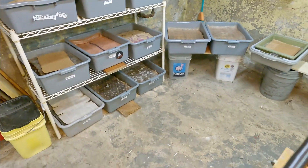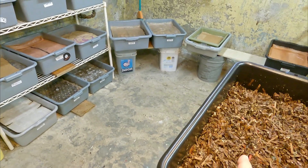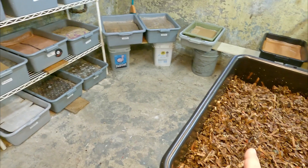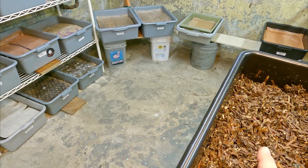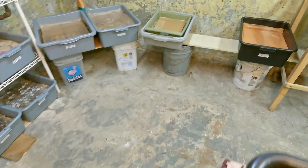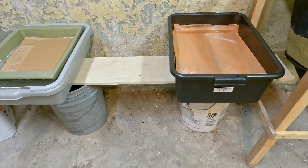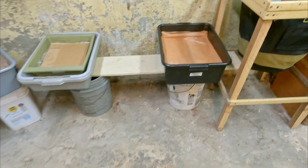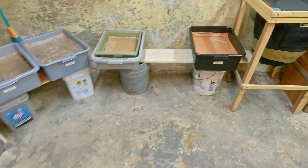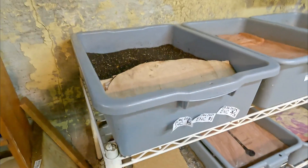After the breeding test was completed, I simply emptied the material that those breeder worms were living in into this container here on my bench. That was the result of haul out number one, and it's estimated that we've got something in the neighborhood of 785 worms living in there. Then haul out number two was used to launch this bin over here, and there we came up with a slightly larger estimate of 1,793 worms. So combining those numbers, we've already hauled out an estimated 2,578 worms from the system.